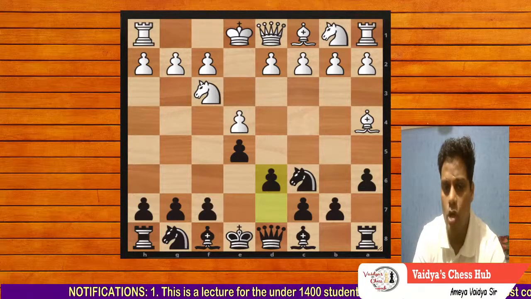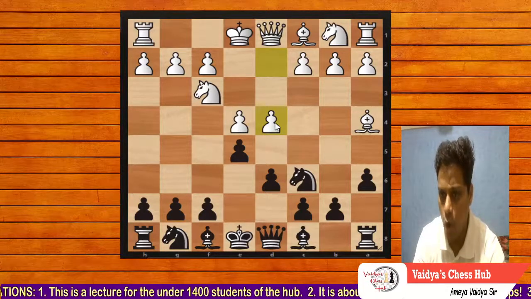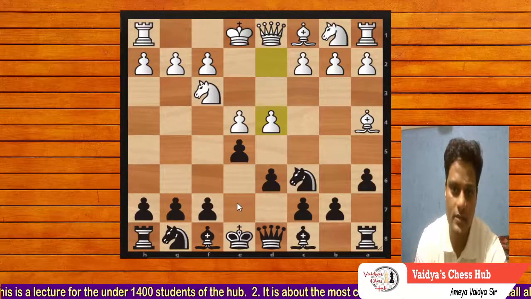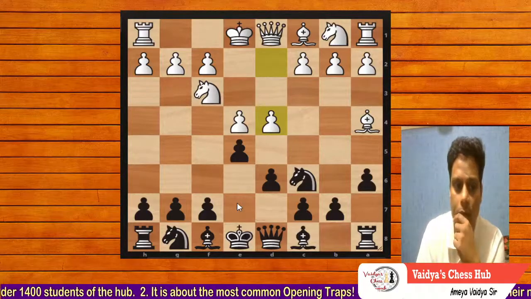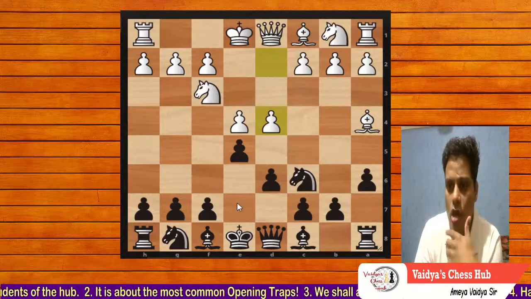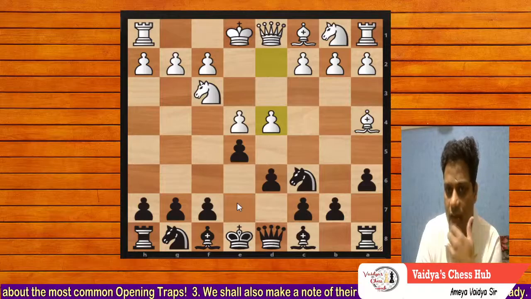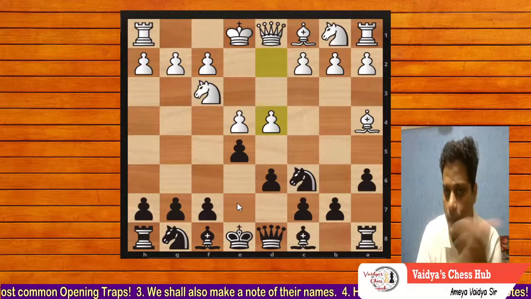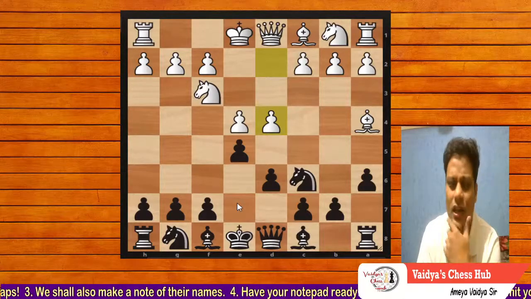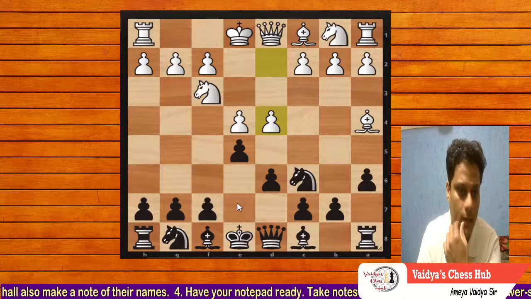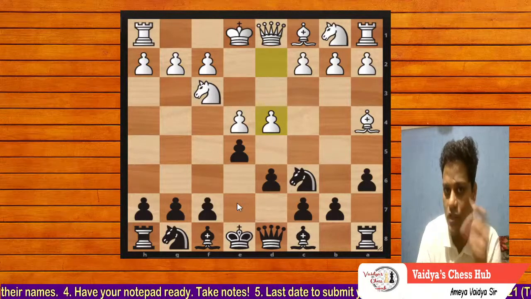White now normally goes for the center break. So he'll go d4. And once he goes d4, now your trap starts. Guys, I'm making it clear. Stay focused on this game here. We are not talking about the exchange variation. I think I dealt with it in the feedback. The bishop takes c6. Your e5 pawn does not fall because you play d takes c6. We covered that once in the feedback. I'm not going to talk more about that. Now, the center break d4 move is what you should wait for.